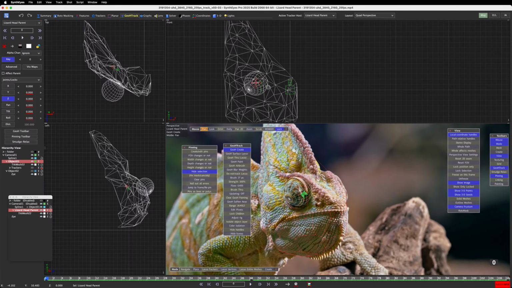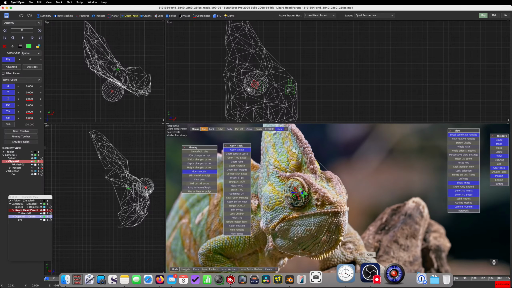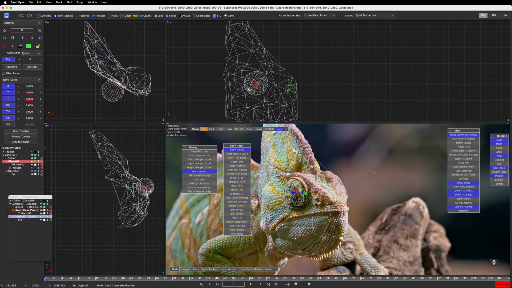Okay, so we're going to do that again. GeoH create is on, and I'm going to hit the shift key. Nope, that's not what I want. GeoH create. I'm going to hit the shift key down here, and now we can see. So we want to be right in the middle of our object. So this looks like I'm pretty much in the middle. Yeah, that's good.